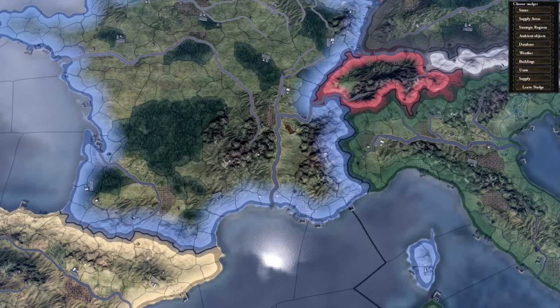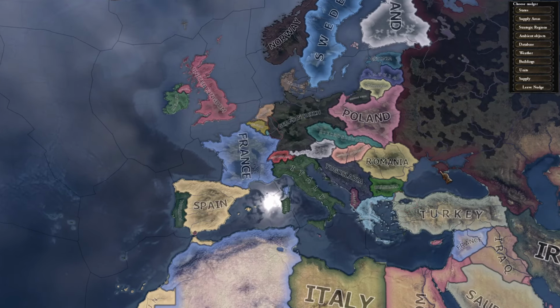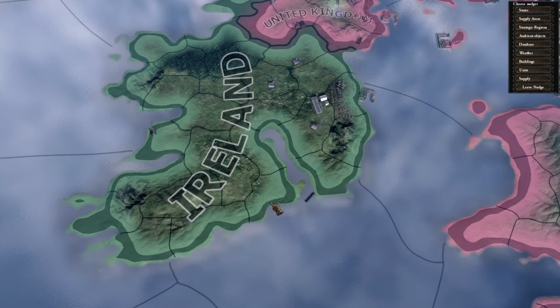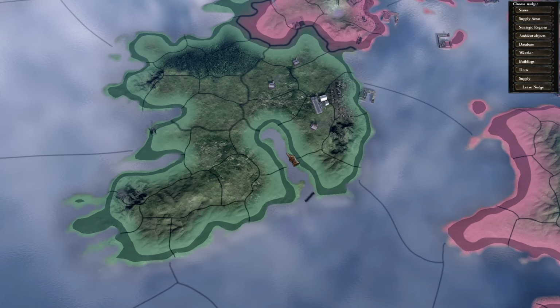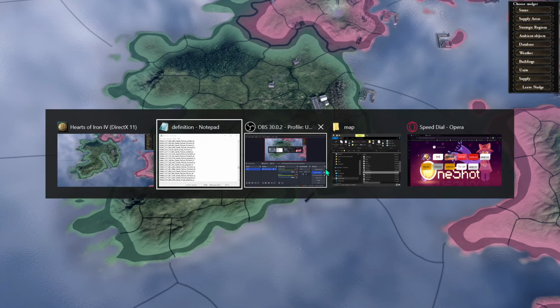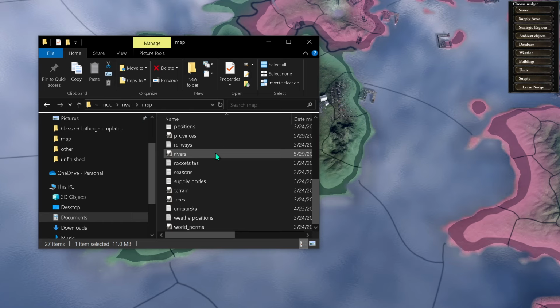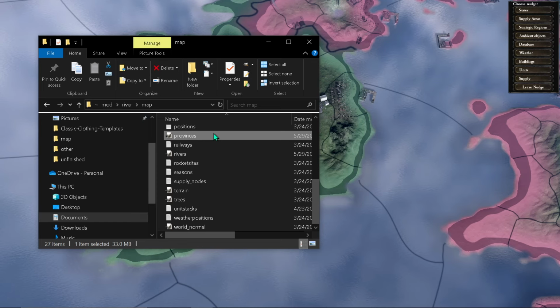If you've played my mod, it'll probably look a lot more normal than this. But yeah, I don't recommend doing this for tiny little rivers. Or if you do, at the very least, make it smaller. I'll show you real quick, and I'm also going to tell you how to create your own terrain for this.